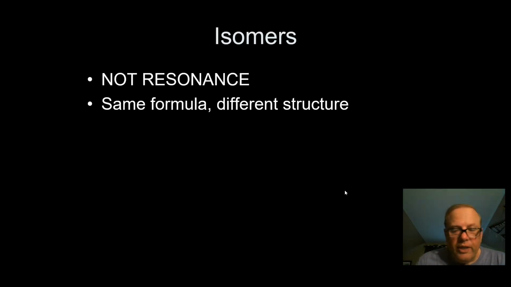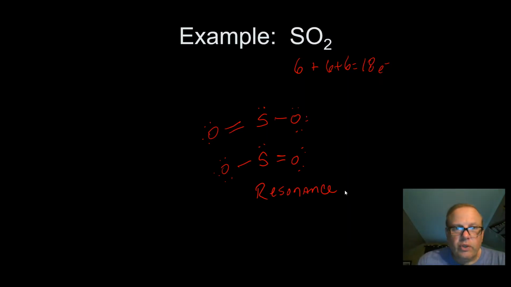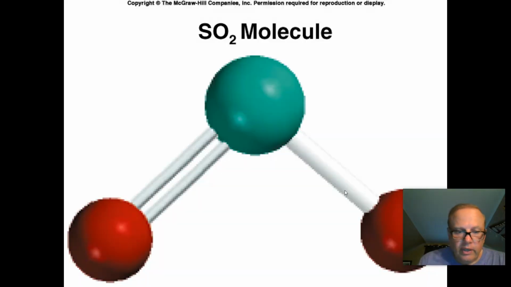Okay. Now, let's go back here and let's just do this. This is in your homework. CO3 minus 2. So it's a carbonate ion. Carbon's going to go in the middle. It has 4 electrons. Plus we have 3 oxygens. So 3 times 6 is 18. Minus 2 charge means 2 more. So it's going to be 24 electrons.